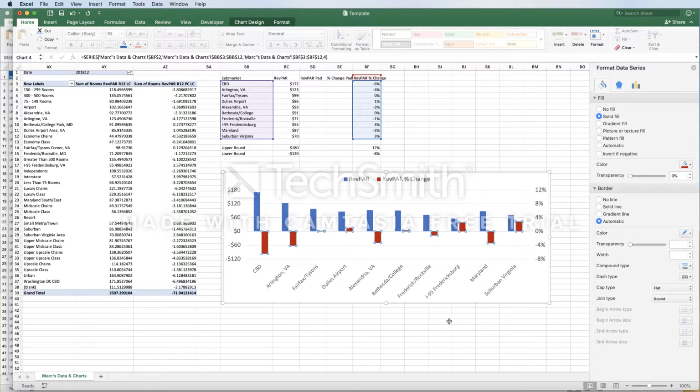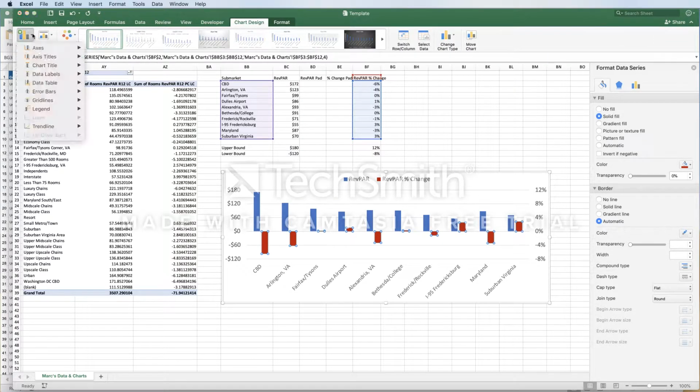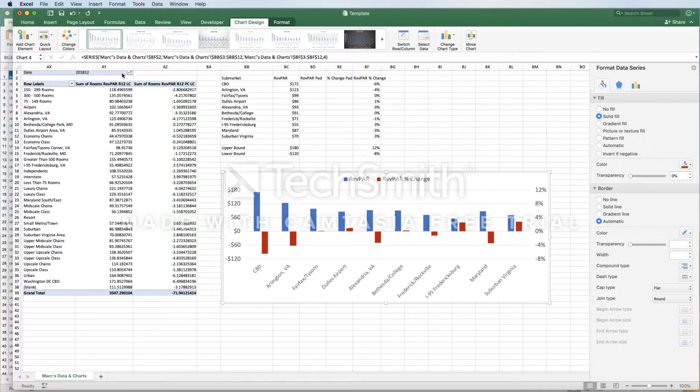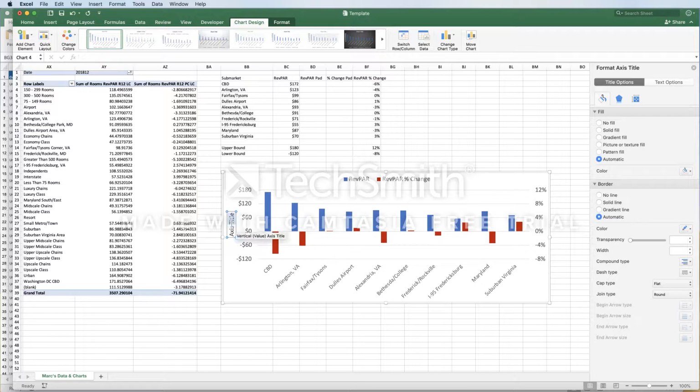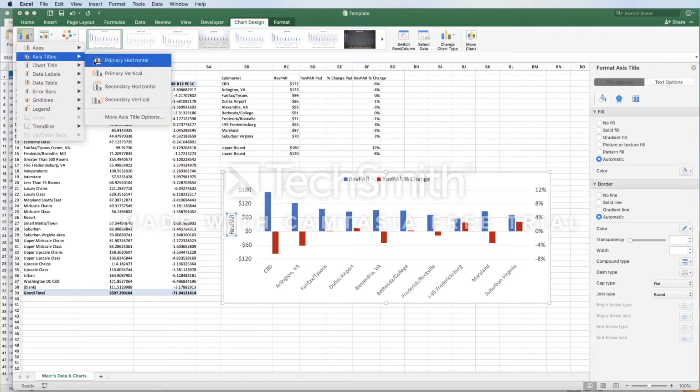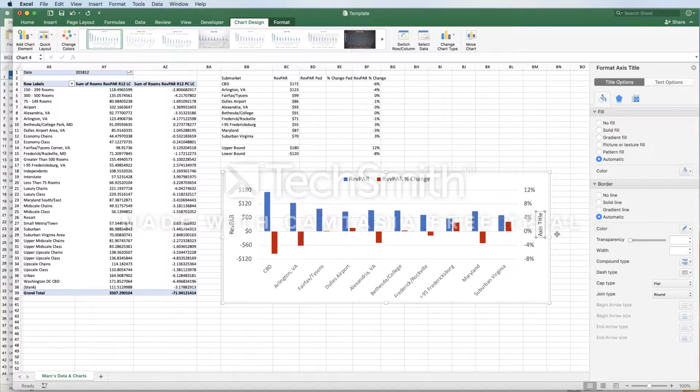Okay, the last thing we're going to do is let's go ahead and add some y-axis labels here. So we come on up to chart design, we can add chart elements. So we have these axes titles, and let's do our primary vertical first. So this is RevPAR. Okay, and then let's add our secondary vertical.